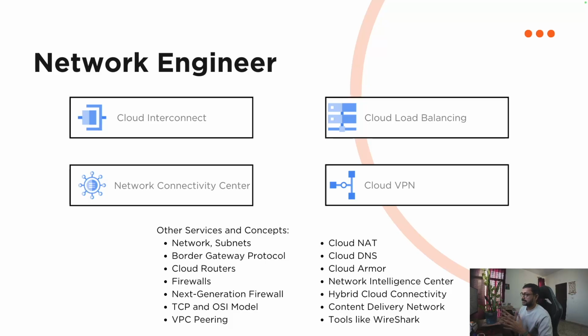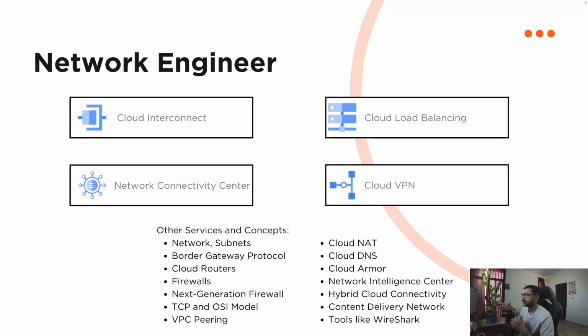Now, when I say Cloud Interconnect, I've covered Partner Interconnect, Dedicated Interconnect, and Cross-Cloud Interconnect, which is helpful in connecting AWS, Azure with Google Cloud. It is one of the most interesting ones that I found, which is you can connect multiple clouds if you are running a multi-cloud setup.